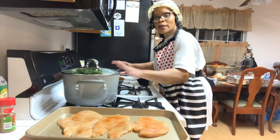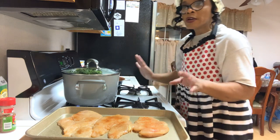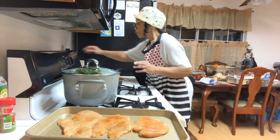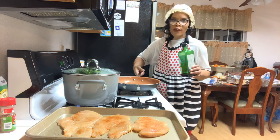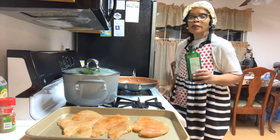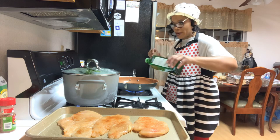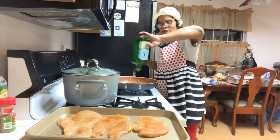While those collard greens are cooking up nicely, I'm going to go ahead and get started with my chicken breast. First thing I'm going to do is get some olive oil and a little butter. I'm going to use one of my favorite frying pans. I have plenty of utensils, but you know how you have your favorites — so Church Girl has her favorite. I'm going to go ahead and add some olive oil.